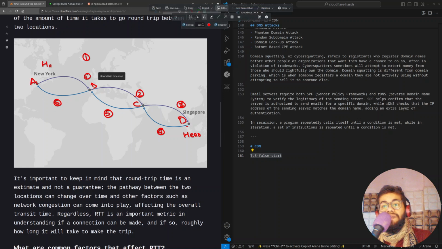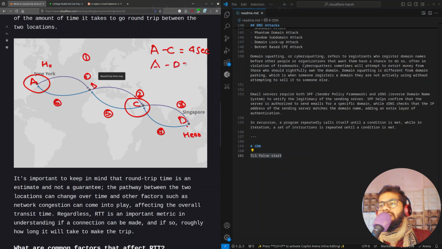So there is a different round trip time depending on the point. Suppose we are discussing point A and point C, the round trip time would be 1 second, 2 seconds, 3 seconds, and 4 seconds. So A to C will be 4 seconds. From A to D would be 6 seconds, and for A to B, let me write it here.